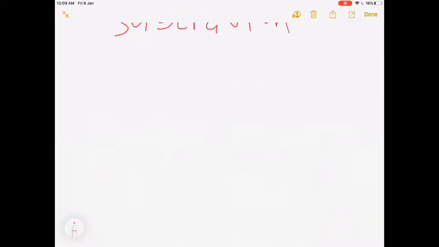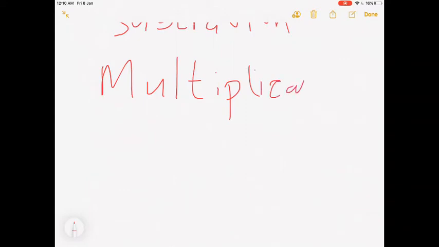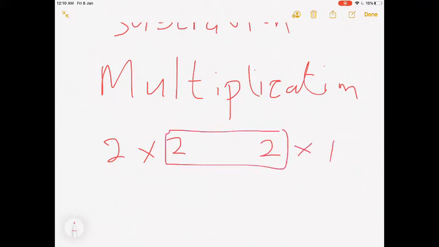Then we move on to multiplication of matrices. Multiplication, even though not very challenging, is just not as straightforward as addition and subtraction. For multiplication of matrices, it is important that the first matrix and the second matrix you are going to multiply should have the same, I call it middle numbers. That is, the number of columns of the first one should be equal to the number of rows of the second one.